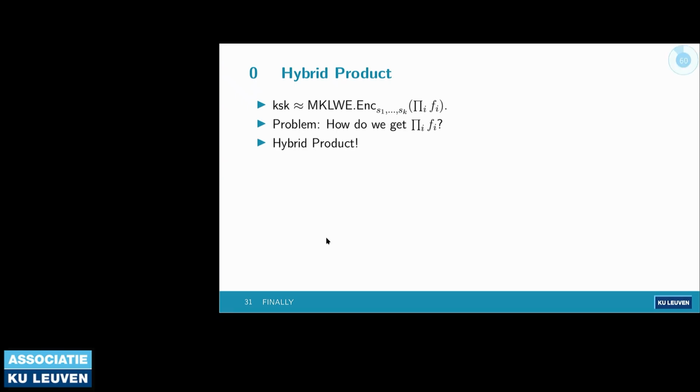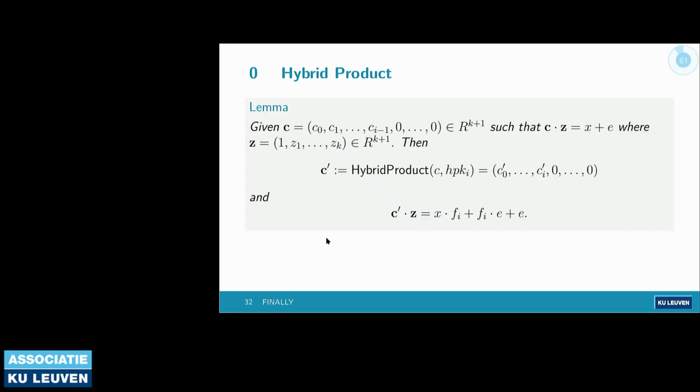How do we get this? Well, there's a neat thing called a hybrid product, which is a lot of algebra and is long and boring, but the thing we care about is this nice property. We're going to skip over the part where we have hybrid product keys, because generating those is trivial. We're also going to skip over the fact that the hybrid product actually has steps that you execute in order, and we're going to pretend it's a magical thing that everybody knows how it works, because I could be here for half an hour otherwise explaining it.